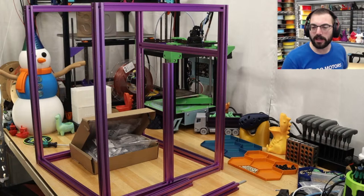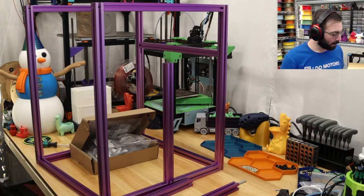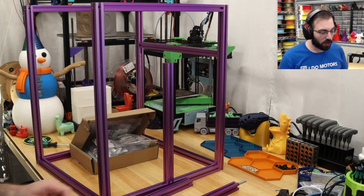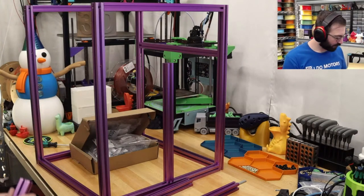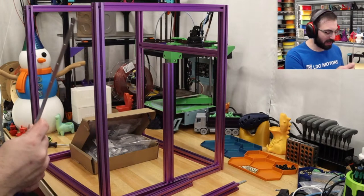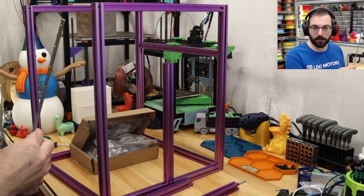You have to measure the gantry on the 300 because the LDO kit has 300 in the C. That's actually a good point. These extrusion lengths are based off of the stock build. So, yeah, your mileage may vary with the LDO custom frame.